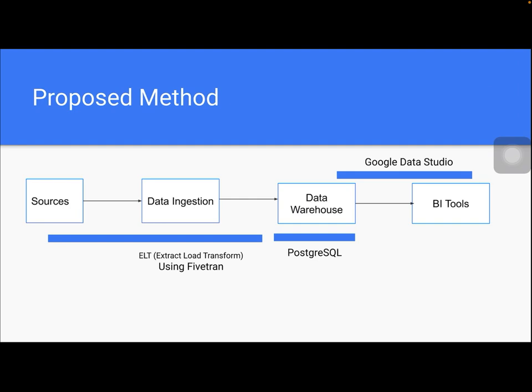In our research here, the data warehouse is using PostgreSQL. After the data comes to the data warehouse and is all stored in one place, we can analyze the data using BI tools. In this research we use Google Data Studio. Why? Because Google Data Studio is free and easier, and all people can use it. It does not need an installation process like Tableau or Power BI, something like that.